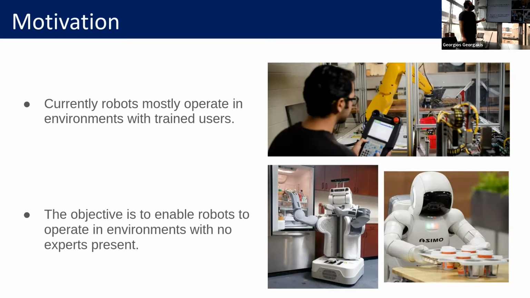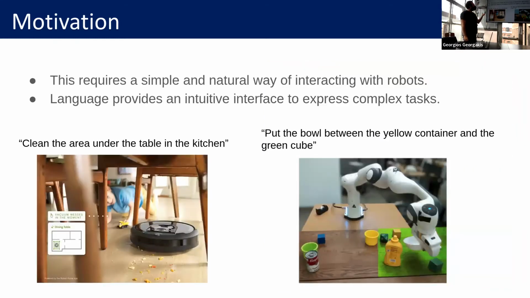The objective is to enable these robots to operate in everyday environments with people that don't have formal robotics training. And the most natural way of interacting with robots for us is using language, right? There are very simple use cases that you can imagine. For example, you can tell your Roomba to go and clean under the table at a very specific location. You don't need to find the software and click on a particular part of the map. Or, if you have a robotic manipulator helping you during cooking, you can give specific instructions on how to move stuff or prepare things.